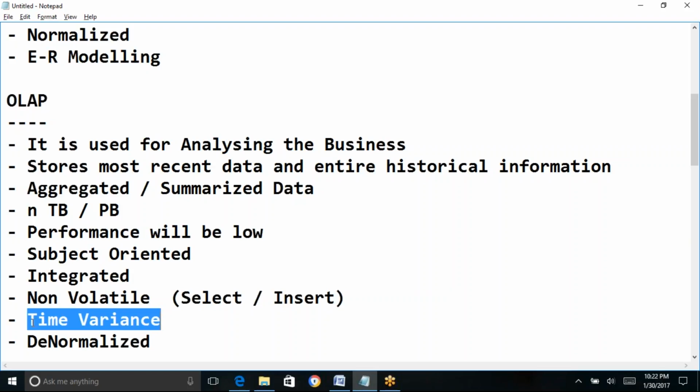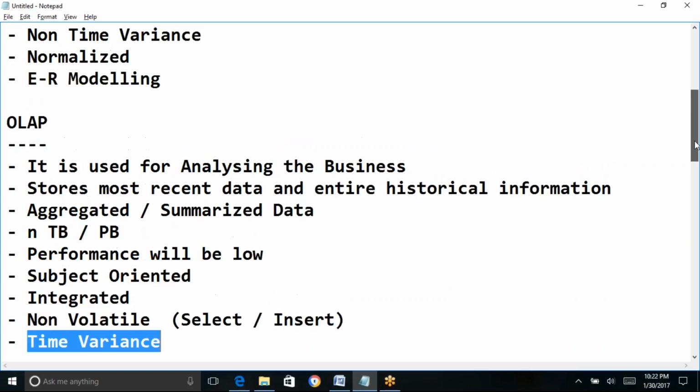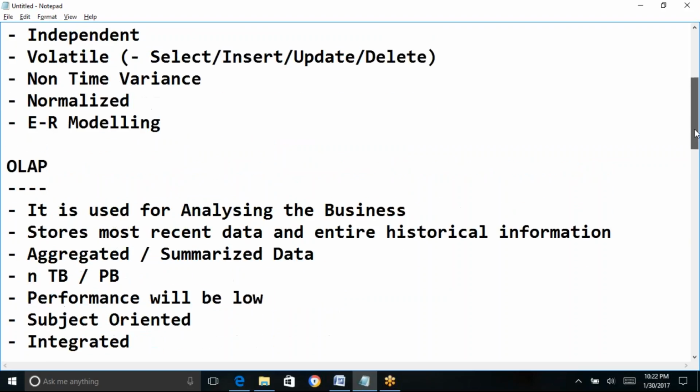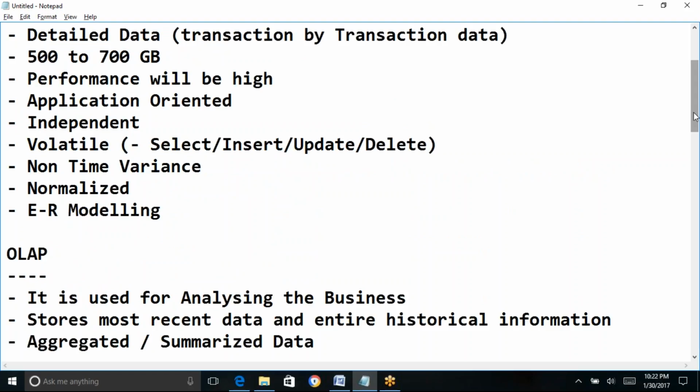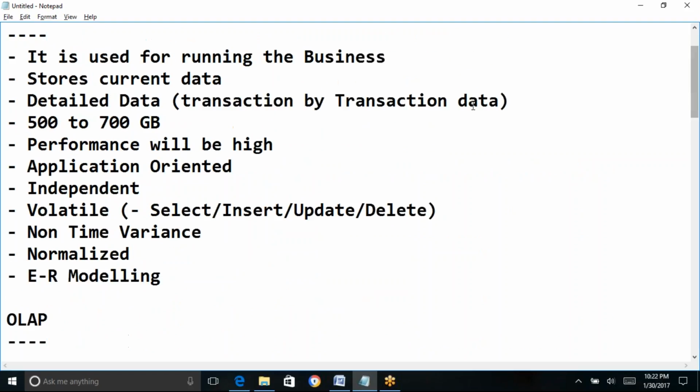That is possible only in the OLAP system. The reason is that in the OLAP system we maintain the entire historical information, whereas with your OLTP system, we said it is going to store data.